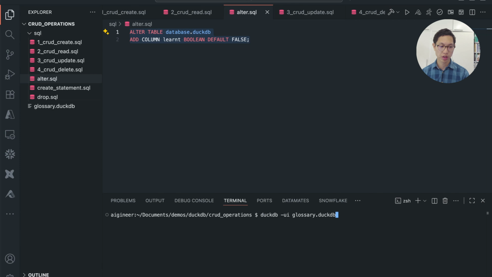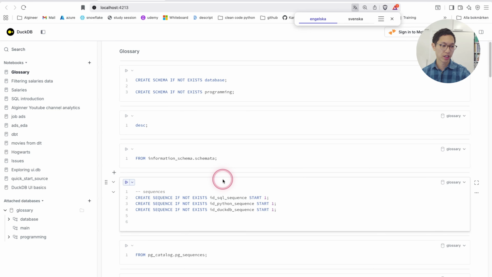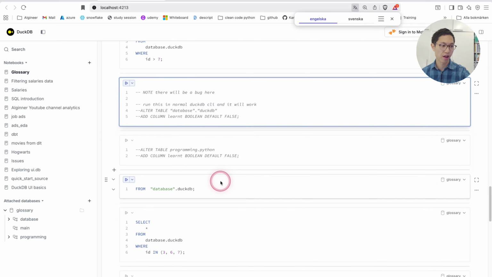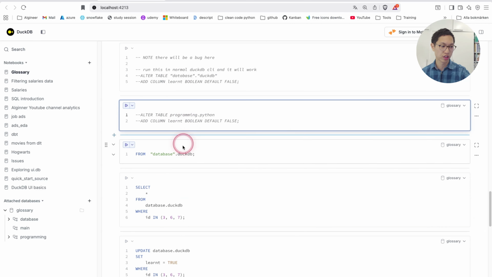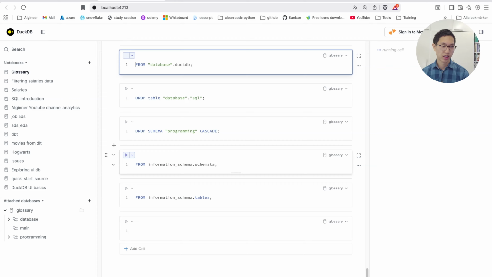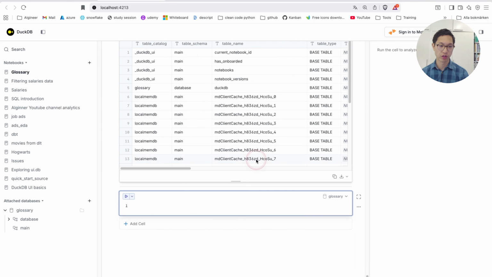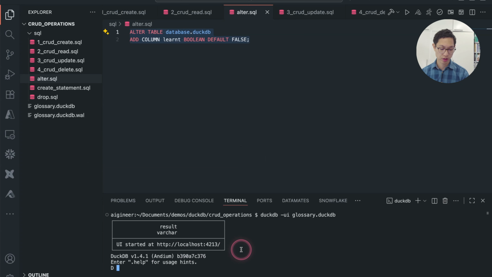But we will open up the local UI again. Here I will move to after the alters, right? After that, we'll continue to run it, and everything else will work, I think. Okay, now I have run everything. There should be a run all button. I haven't found it, or they haven't implemented it yet. Now I will just do Control D, and then there's this bug again that the .wal file doesn't disappear.